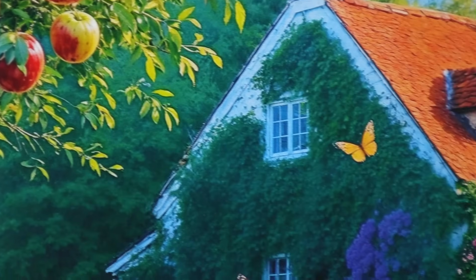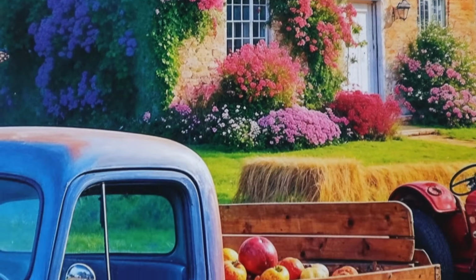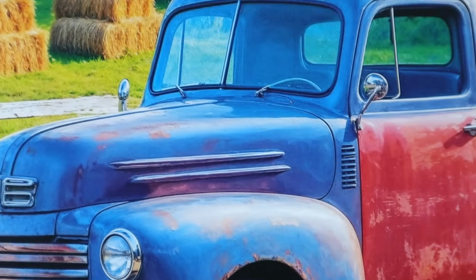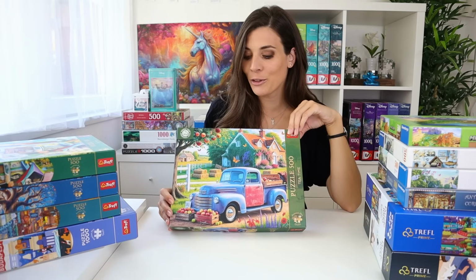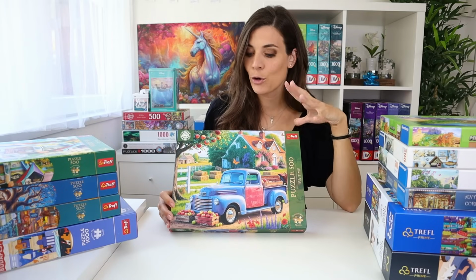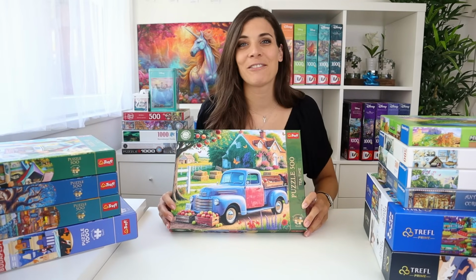So when I saw this puzzle come out, I absolutely loved it because it's got so many specific sections. It's got nice details, textures as well, like you've got a lot of green but it's different shades of green. It's just a puzzle that I'm really looking forward to assembling, and I've heard that a lot of people are getting their personal bests on these puzzles, so maybe me too. We're going to have to see and find out.